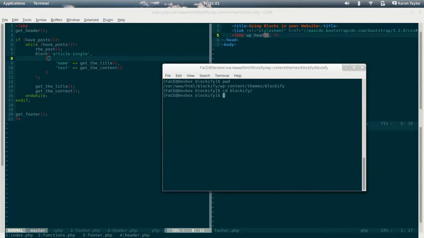So if I cd Blockify and I do Blockify install, a neat little trick with the Blockify block manager, just like Bower, you can either pass it the name of something that's been pushed to the registry, or you can actually just pass it a GitHub username and repository. So I'm going to do that.